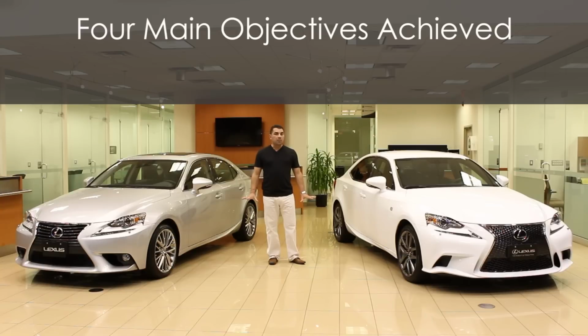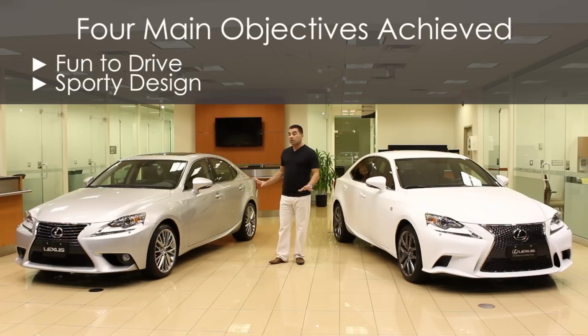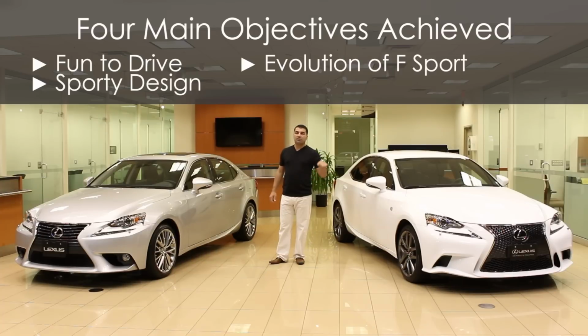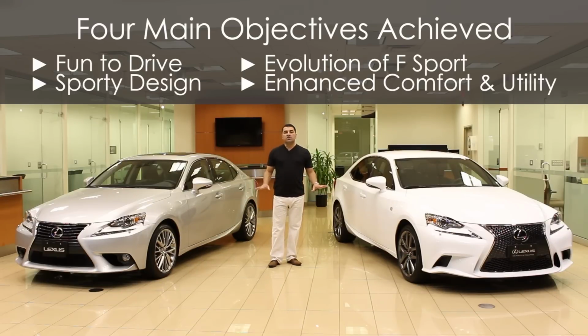The first and most paramount was to make this car fun to drive, which is a must in this segment. The second was to take the design of this vehicle and make it far more sporty and dynamic, which is what owners come to expect in this segment. The third was to take the F Sport brand and elevate it to a new level, and to go further than just skin deep like it was in the previous model. And we'll talk a bit more about that. And the fourth was to not take away the comfort that Lexus owners come to expect in these vehicles.